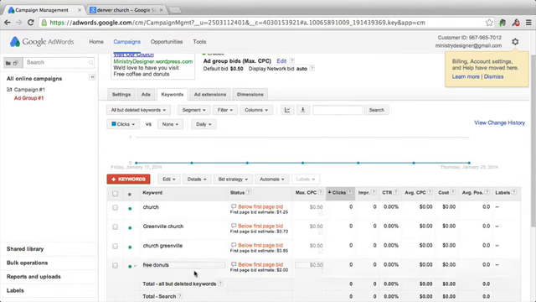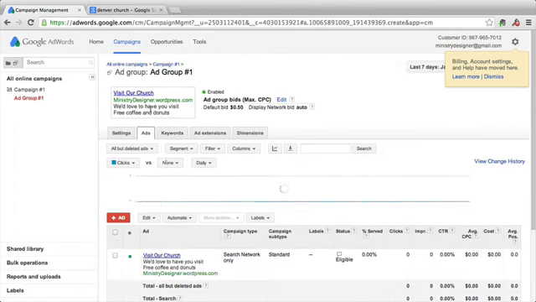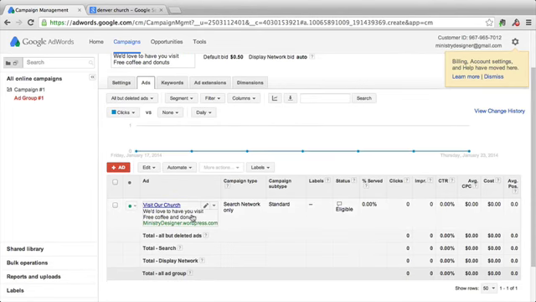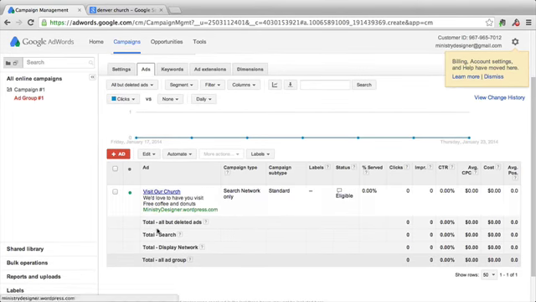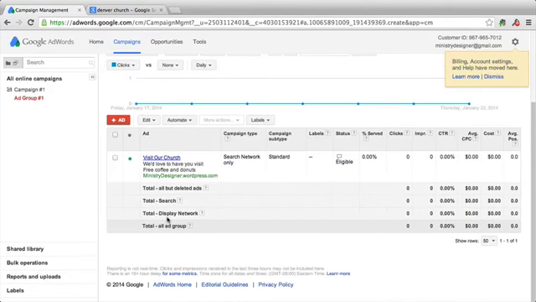So here's our keywords here, and we're going to go here to our ads, and we're going to look at our ads right here, and this is our ad, visit our church. It's a really great idea to make a lot of different ads in your ad group. The reason for that is you just never know what's going to catch the eye of somebody.